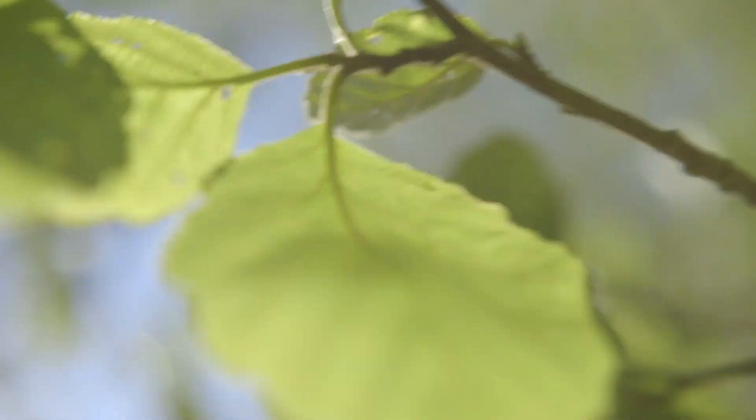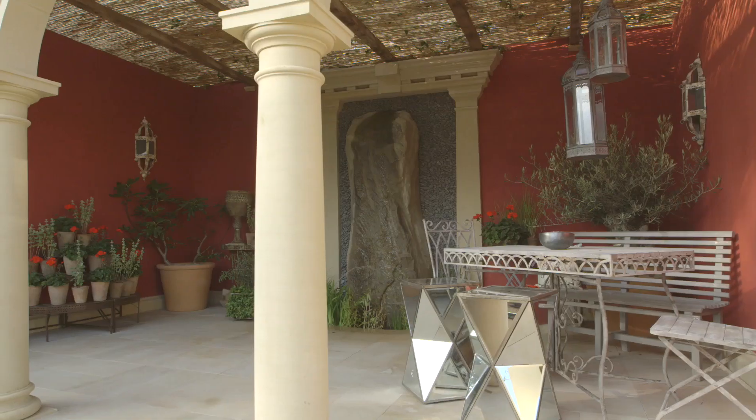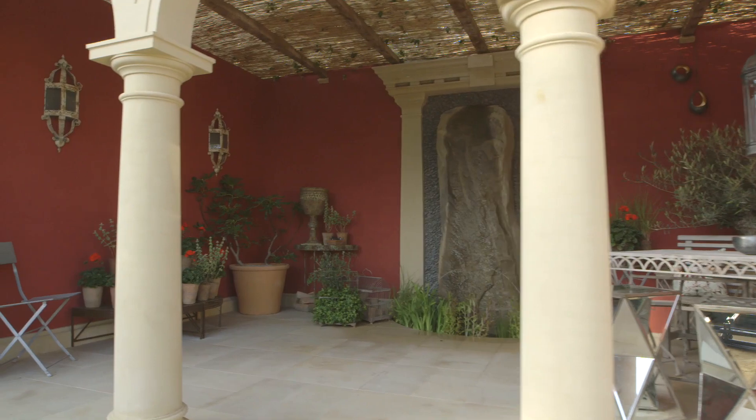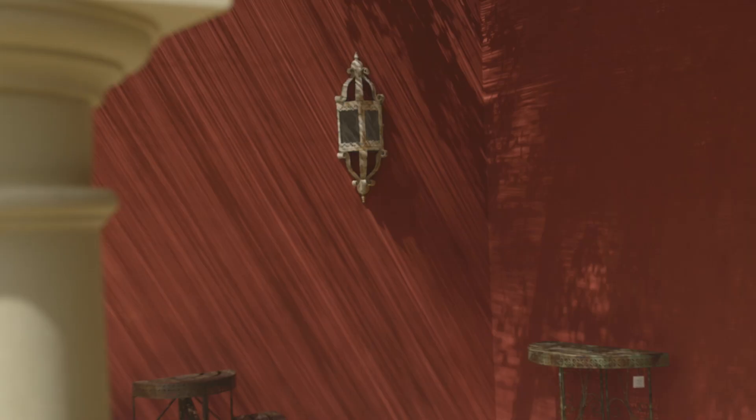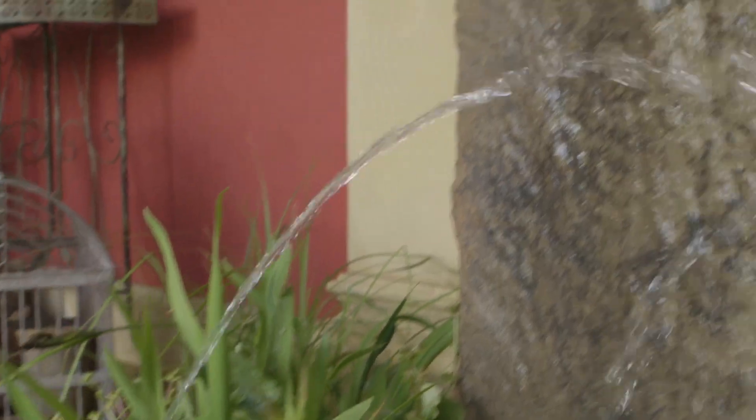What we really want is for all the people attending Chelsea to walk past our garden and love it and appreciate it for what it is, and want to recreate a little bit of Italy at home. So whether that's some of the soft planting, whether it's some of the colors they see in the loggia, or a small water feature — just taking a little piece of it home to remember Chelsea 2014 would be our ultimate aim.